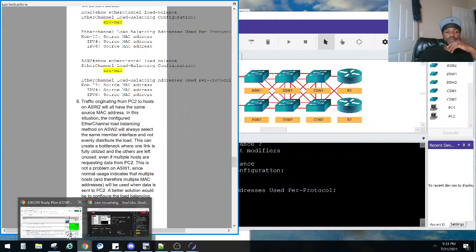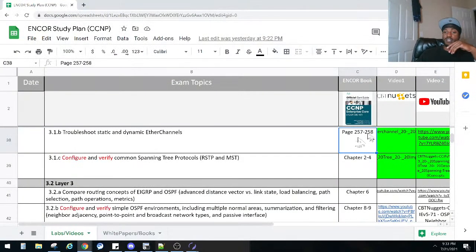This guy right here. I definitely need to go back to pages 257 to 258 of the CCNP official cert guide and learn more about the load balancing method. So that's definitely a weakness of mine. We were able to knock out the first ticket with no issues. The second one was pretty tricky. So I can imagine lab number 3 would be tough, and we're kind of going over our stream here.